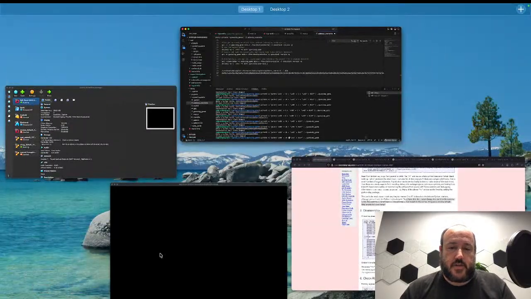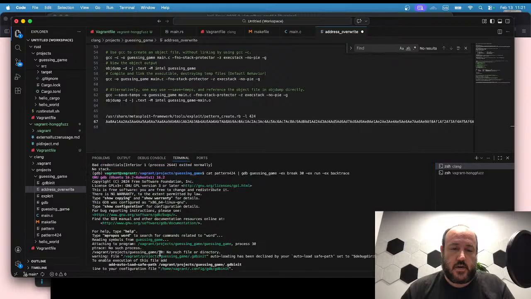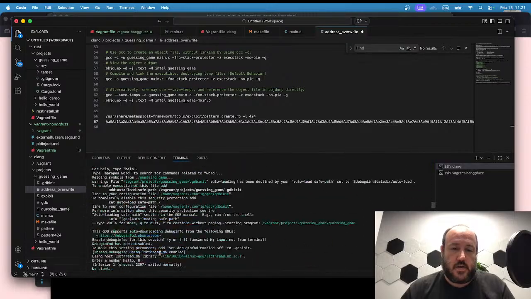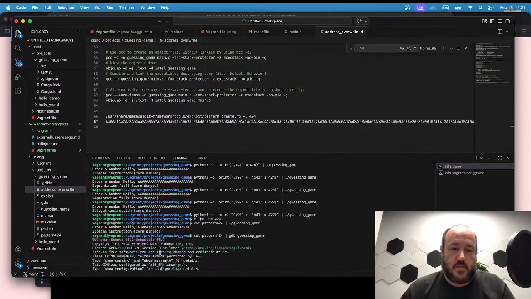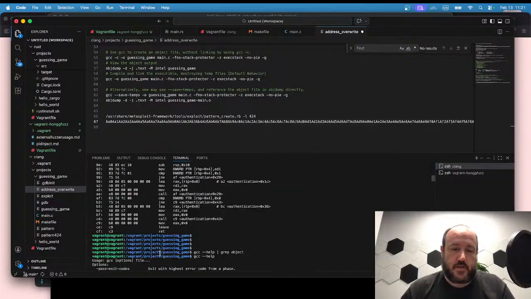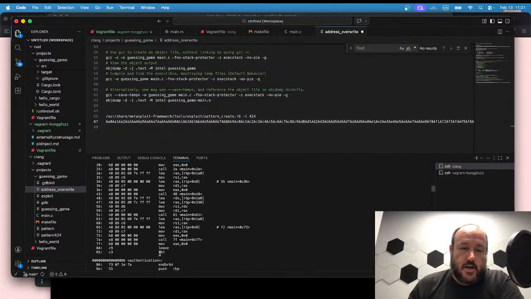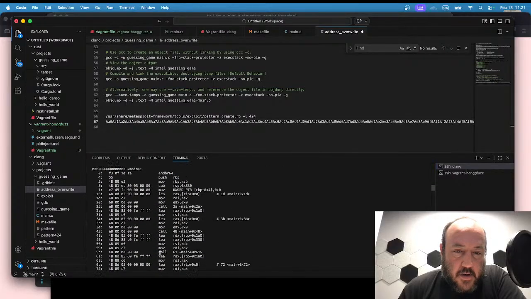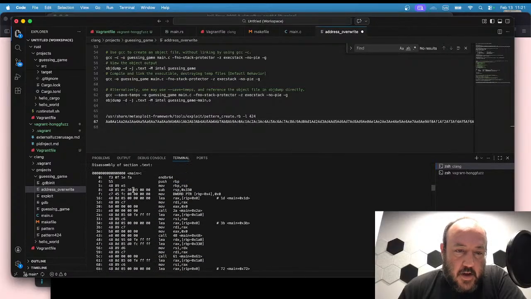What's a printf to you? What would give you a printf? Looking back at our object file, what gives us printf?